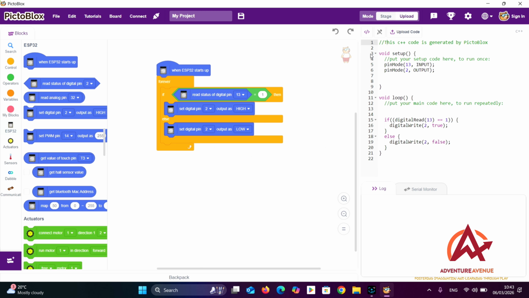Now I will show you the demonstration. Now I will upload the code. Before uploading, I have to mention that I put here equals to 1, which means LDR is sensing dark, so LED will glow.